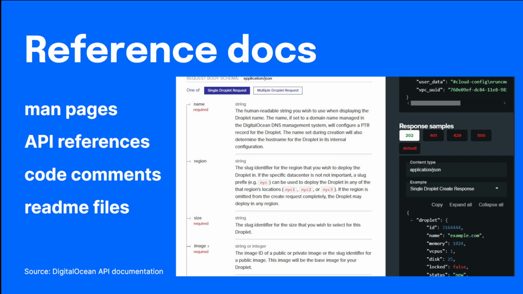To give you a simpler example, the ultimate example of a reference is a dictionary. You want to know the definition of a word. The dictionary has a standard user experience. You look up the word, you find the definition, you go on with your day. Quick retrieval is the goal here, and it's not intended to be read front to back.